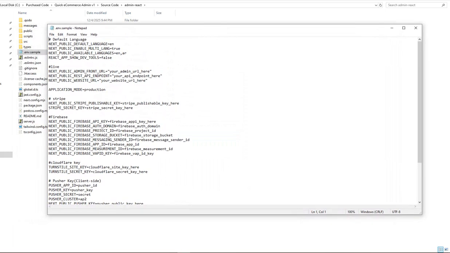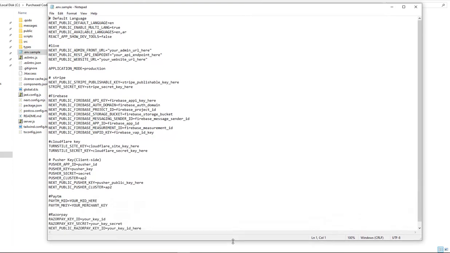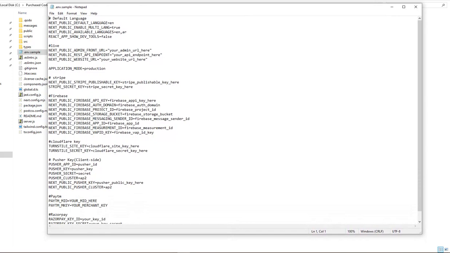Here I am describing this file, each parameter and its value. This is the public language setting, the default language. The public default language means this language will be shown by default in our admin site.